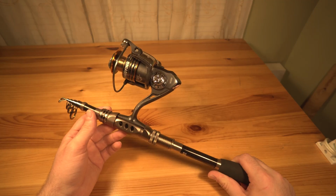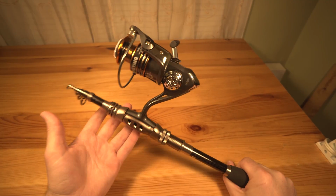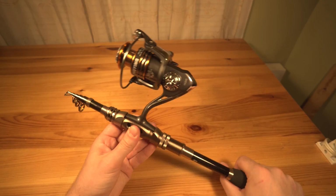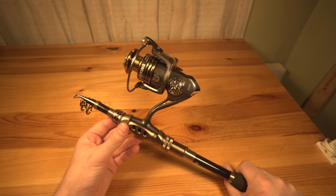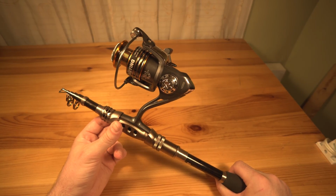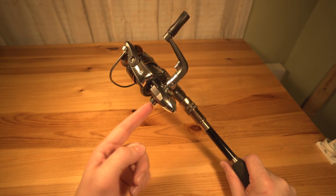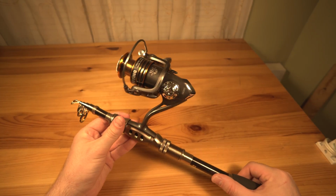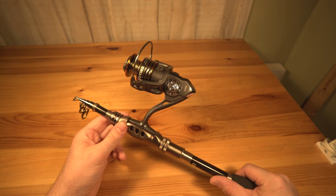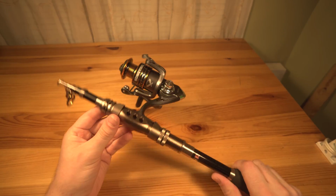One other simple note I wanted to say is that this might be a novice fisherman thing to say, but it's nice how this fishing rod comes apart in all different parts. The reel comes off, the handle, everything is in some ways replaceable. So you're not just buying a budget pack for fishing that, as soon as one thing breaks, is a useless product. You can buy pieces for this. Once you unscrew this, the handle comes off. So if you buy 2 or 3 of these, they are a product that you can repair, maintain, and actually use for real fishing. It's not like a little kid toy for $35 that, whoops, it broke and that's the end. And I do appreciate that.